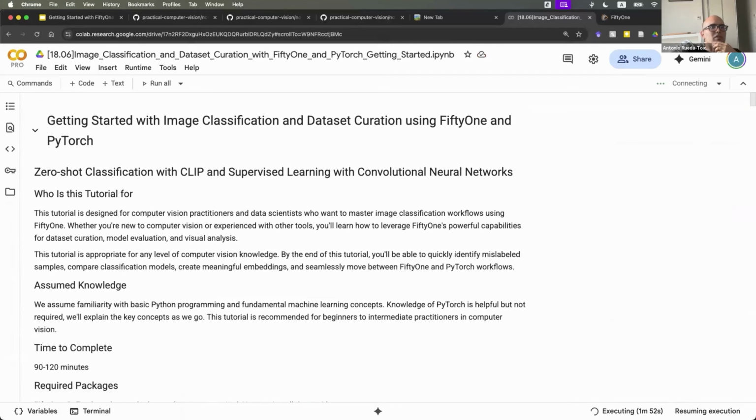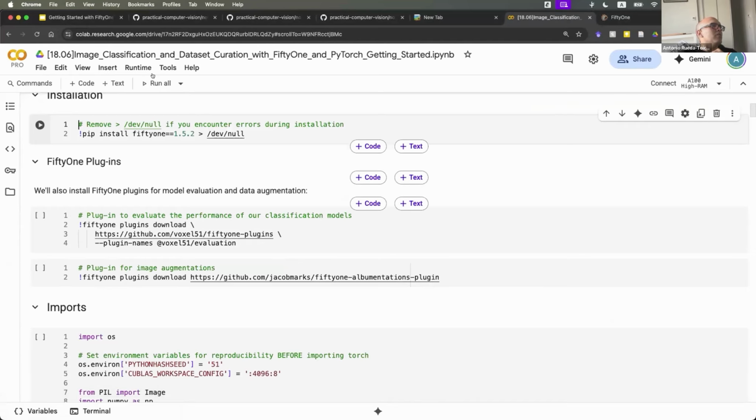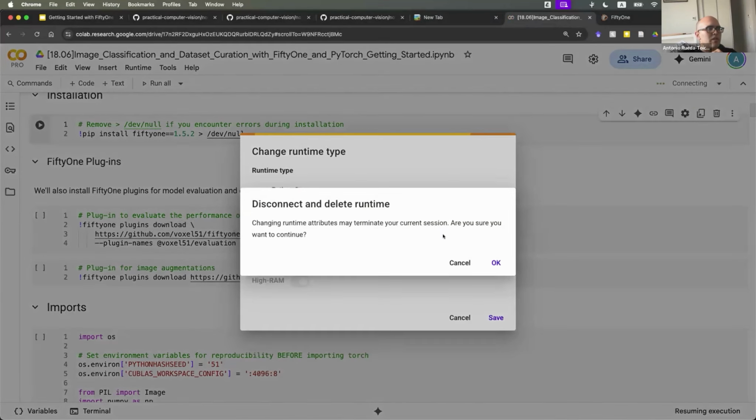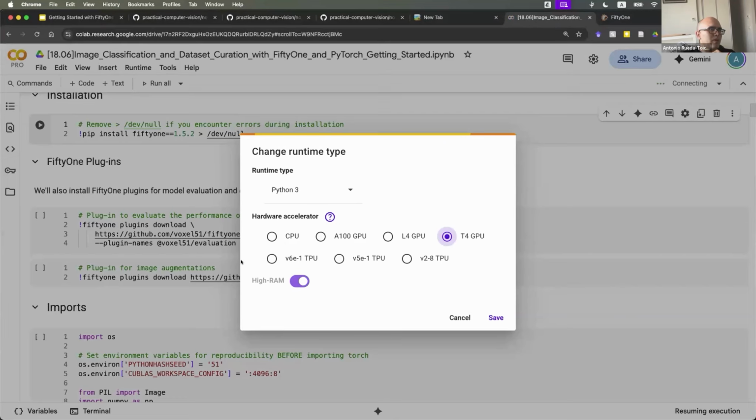Amazing, because Colab is not connecting right now. What I'm going to do is refresh this, and I'm going to change the runtime, so it's a cheaper GPU. The A100 is actually really hard to get from Colab.